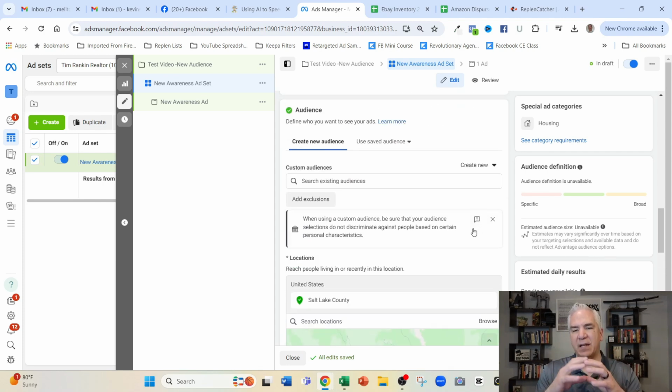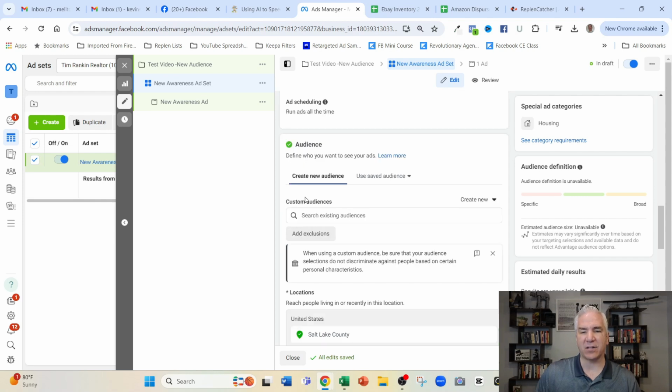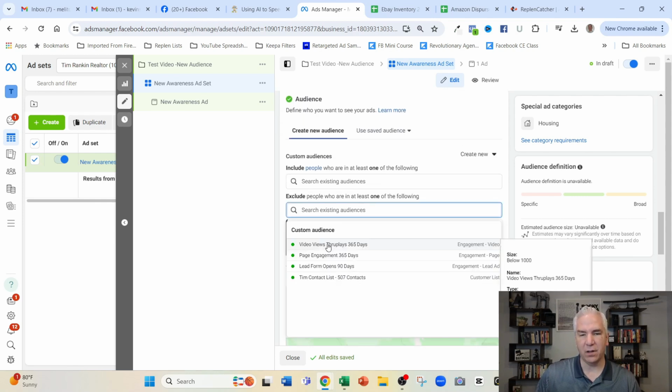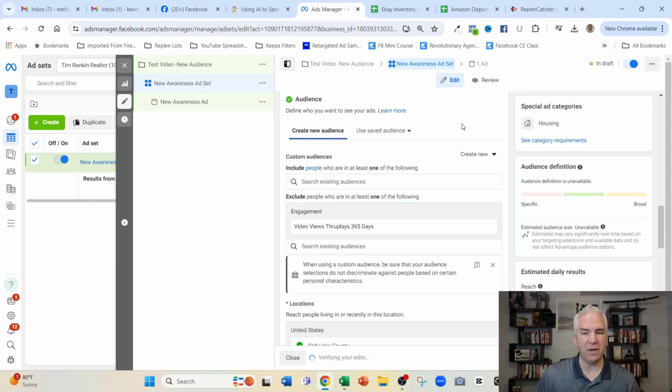Now, once I've got that audience defined, what makes this ad different? You've got to realize that if I left it just like it is, there's going to be some duplication, meaning that some of the people in my retargeted audience would also be defined by this audience. So the same ad is going to go to two groups of people. There's going to be some inefficiency there. So what I do to make sure this ad that's going out to a new audience is only going to a new audience, I am going to click on Add Exclusions, and then I'm going to exclude people that have previously watched a video.